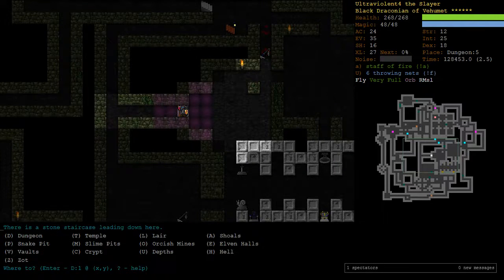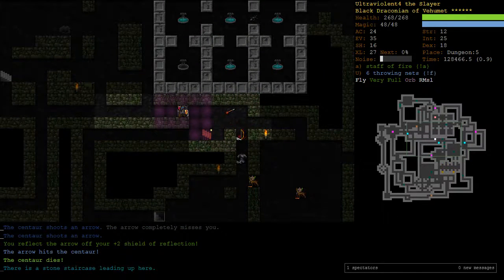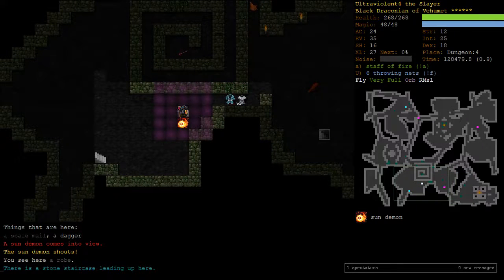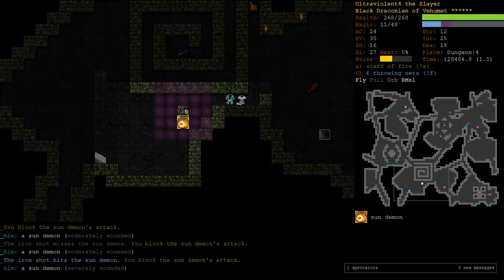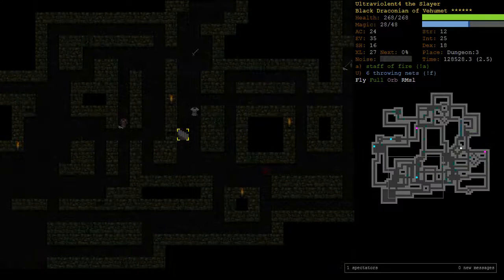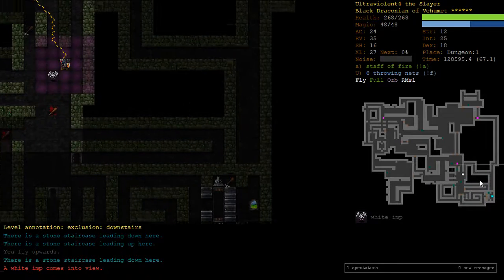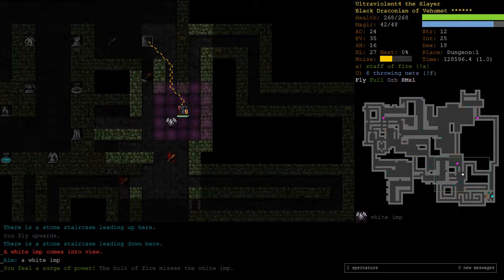Alright, GD0. Whoops, that wasn't the spell I wanted. I may as well rest there on the upstairs to try to get my mana back. And we're GD0ing. Here we are on D1. We have a final boss, White Imp, between us and the exit here. Final boss, White Imp, let's go.